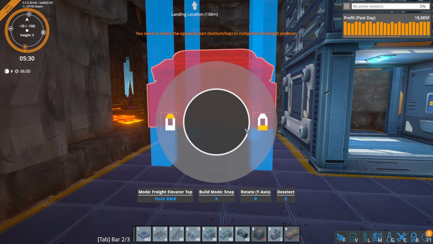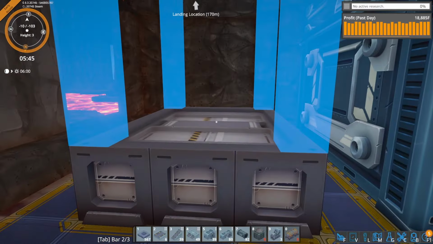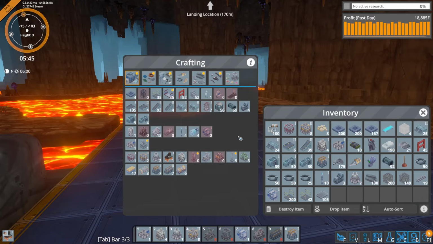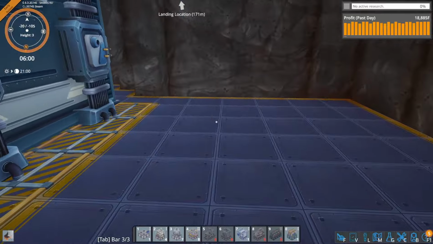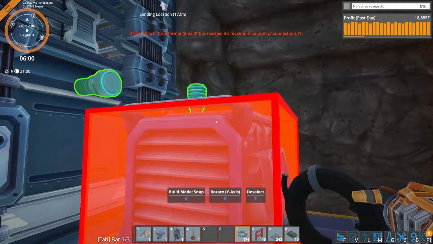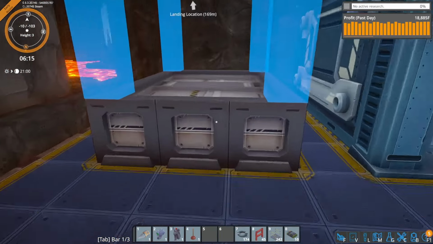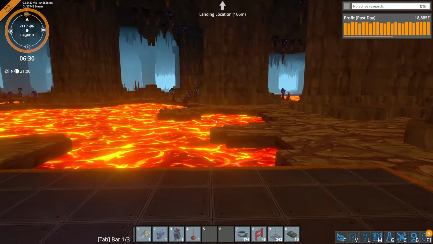Select this, make sure that you select bottom and place it down. And I think now it's going to do its thing. We just have to wait. And now I can also do a lava smelter. I'll build one of those. And I can place the transformer, which is right here. Turn it like that. Cable from there to there. And now we have power on this platform. Only thing is I don't know if this is actually coming down or not. It does take a while. Anyway, let's have a look at how this lava smelter works.